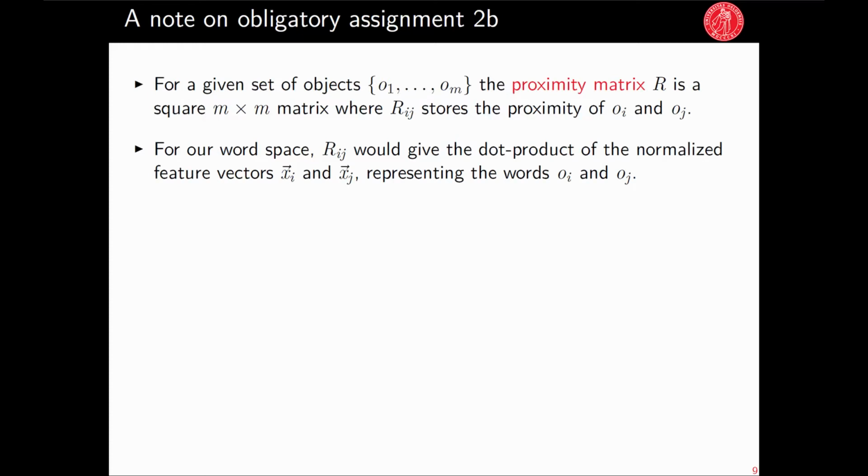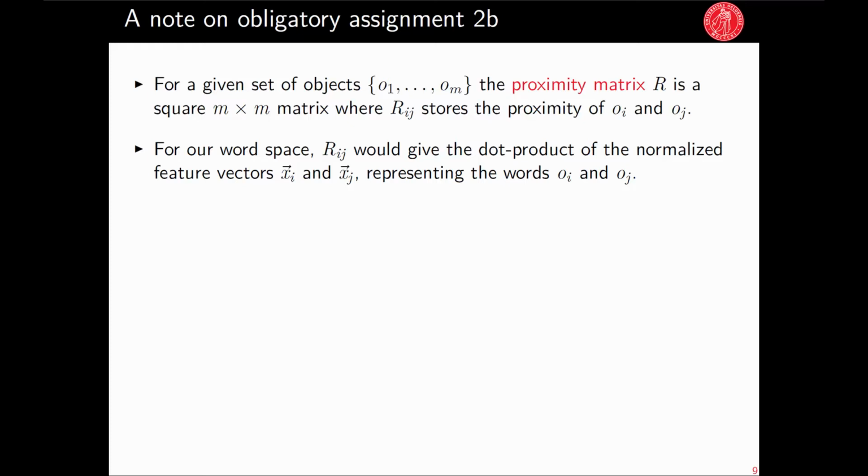And then one additional thing that you'll be asked to do for this assignment is to compute something called a proximity matrix. A proximity matrix is something we'll get back to when we talk about hierarchical clustering in the next lecture.